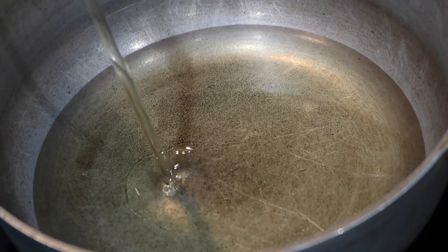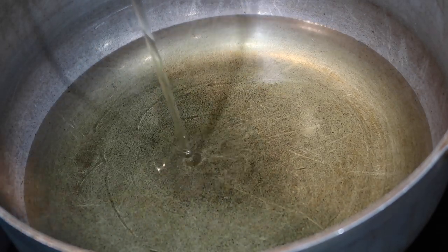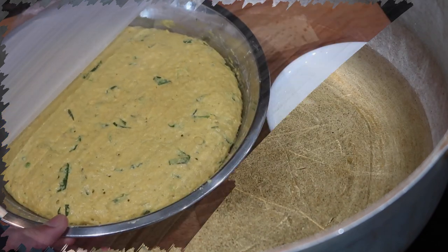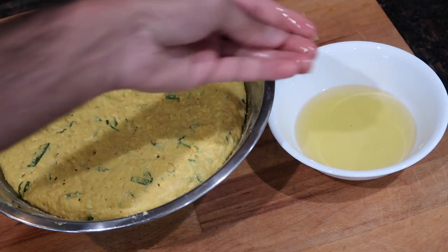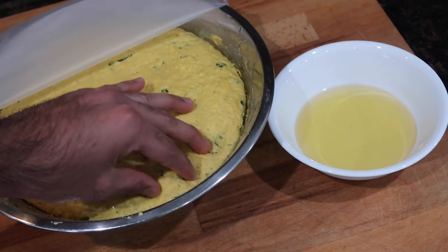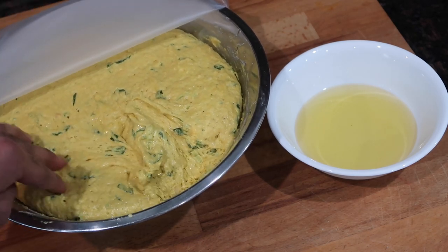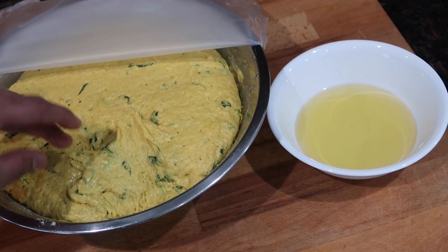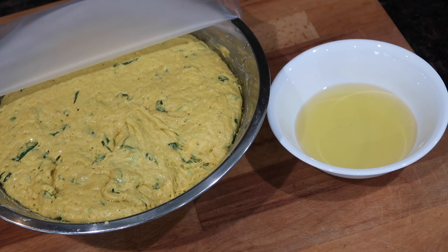It's been about an hour and a half and my bara dough doubled in size. I'm going to add some oil to my karahi or heavy bottom pot and allow it to heat up on medium to medium-high heat to start frying. If it takes two hours for the dough to double, allow it. But sometimes bara dough will not rise and that is totally fine — when you're in a very cold climate, like New York in winter, the dough doesn't raise that much. That just happens with the yeast sometimes, and usually when you fry it, it still puffs up. So do not lose hope — still fry it after two hours and it will be totally fine.